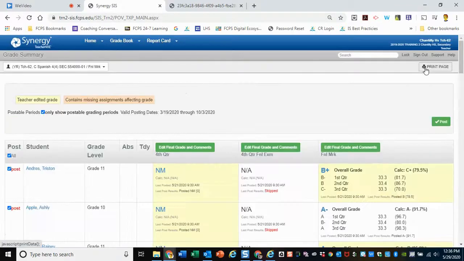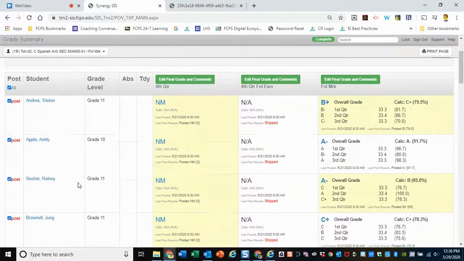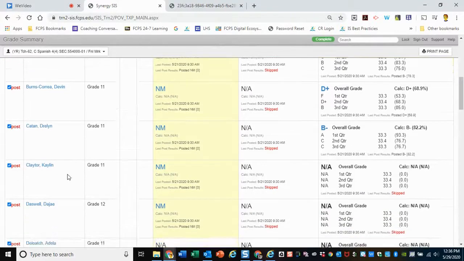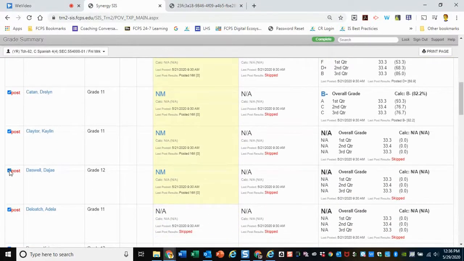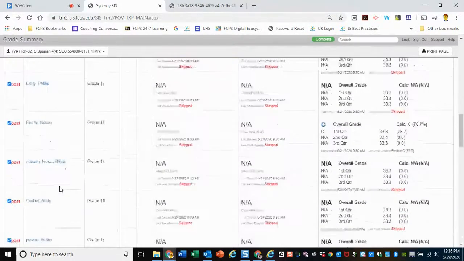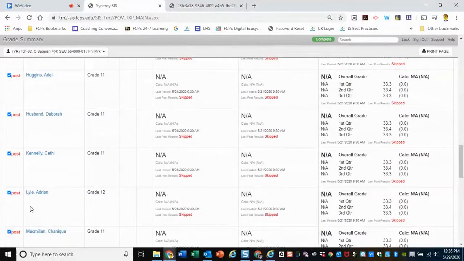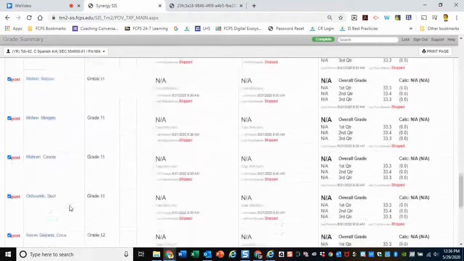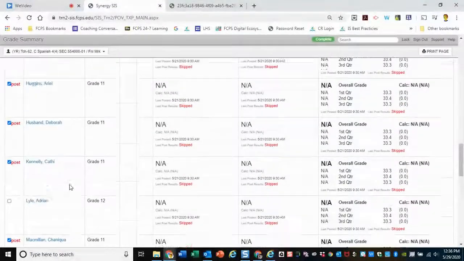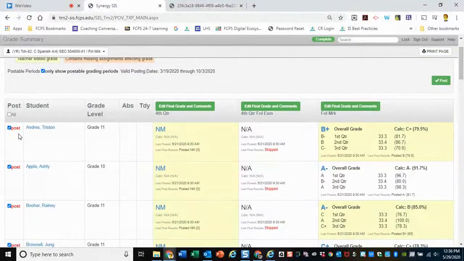And we're going to go back to the main report card screen. So this is actually where you will post your grades. Now, one thing I do want everyone to keep in mind is that when you are posting underclassmen grades, senior grades have already been done. So if you have classes that have a few seniors in them, you need to uncheck their boxes. I don't want to post senior grades. I only want underclassmen grades right now. So you're going to go ahead and uncheck all the boxes for your seniors, so that only the underclassmen are checked off.